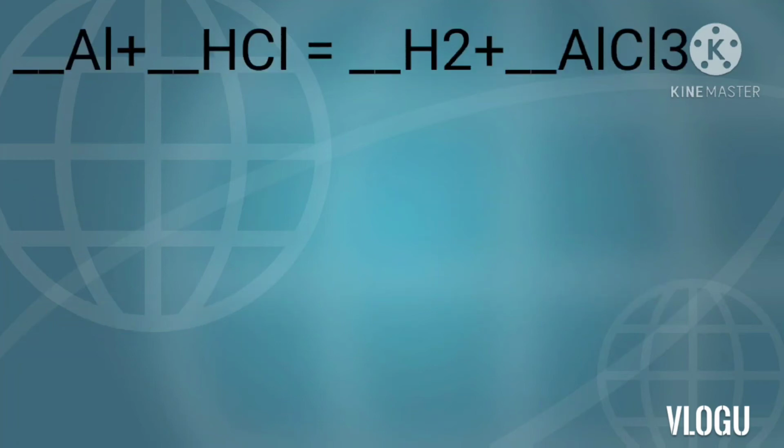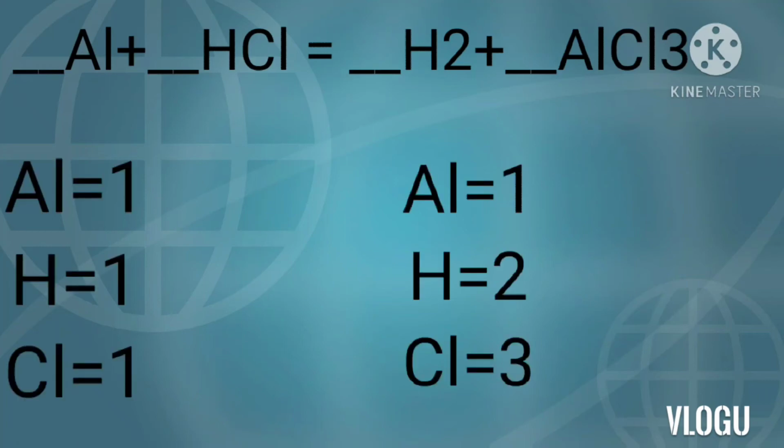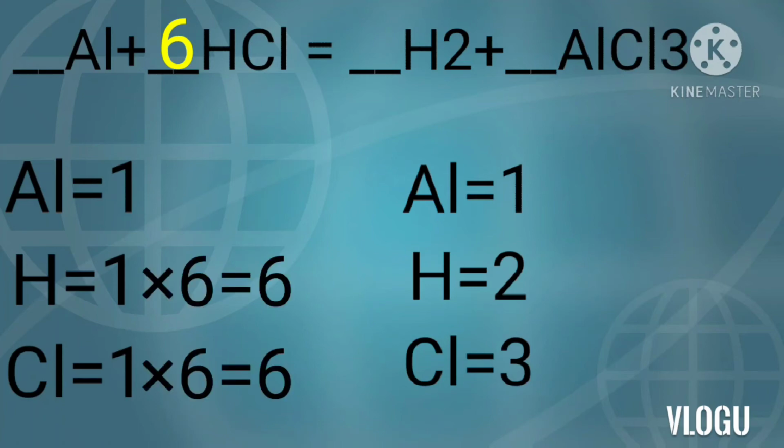Our fourth example, we have aluminum plus hydrochlorine equals hydrogen plus aluminum chloride. In this fourth example, it seems easy to solve, but as I remember way back in my high school days, I tried my best so many times until I got the correct answer. We have the same aluminum 1, but we have hydrogen 1 and 2 and chlorine has 1 and 3. So I started to fix hydrogen on the left. To explain it shortly, I started to multiply it with 2, but I couldn't get the correct answer until I reached 6, which will serve as the key to make our equation equal. So let's multiply hydrogen 1 times 6 equals 6 and chlorine 1 times 6 equals 6. Then let's move to the right.